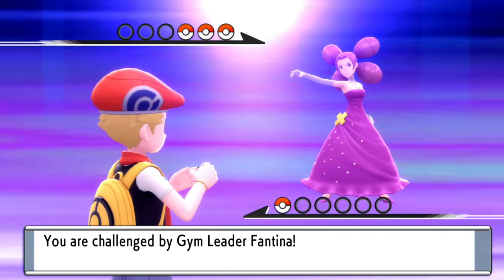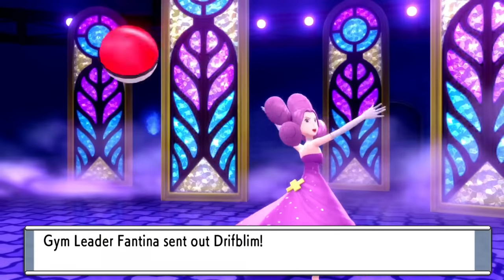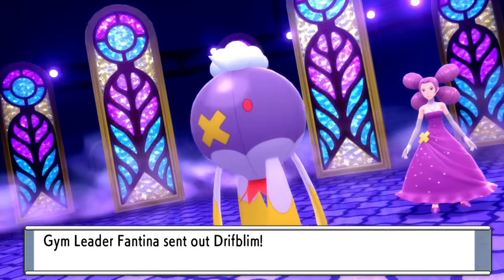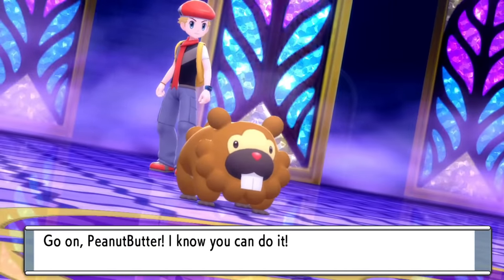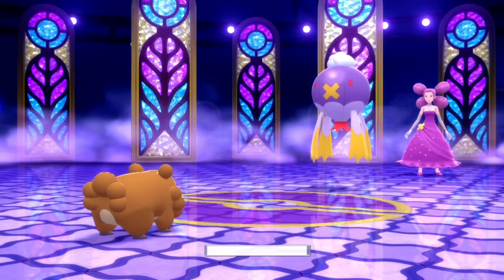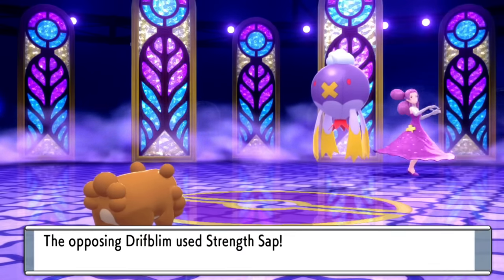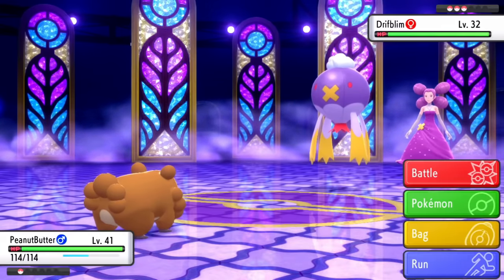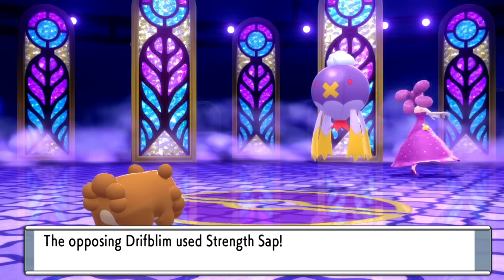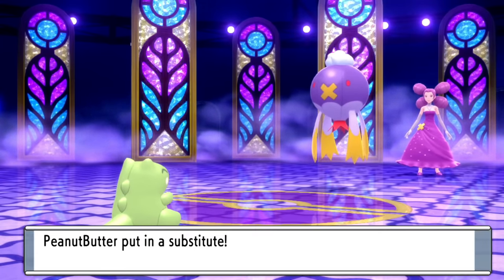Now, it took me a few times to actually get this all to work, but I felt this was a pretty decent strategy. So like I said, she leads off with Drifblim, and we have a new moveset from last time. We're not going to use any special moves, despite Aftermath being a problem. Instead, it's going to go for Strength Sap, which does -2. I do Swords Dance, which does +4, so we're net +2. It goes for Strength Sap again, so I'm even in attack, and I go for Substitute.